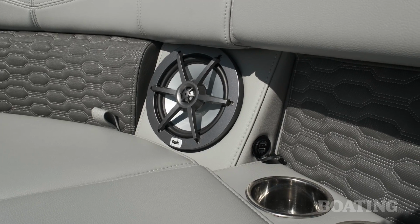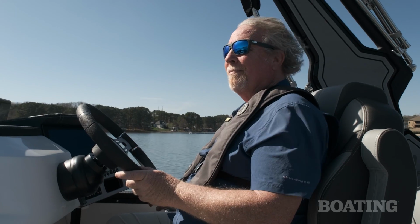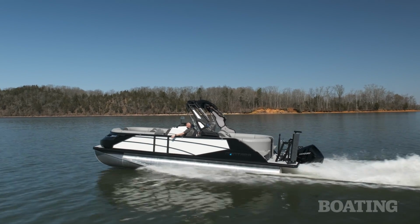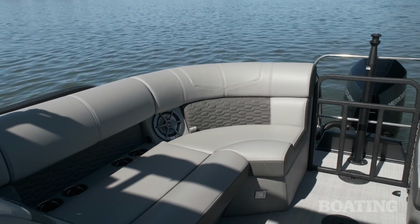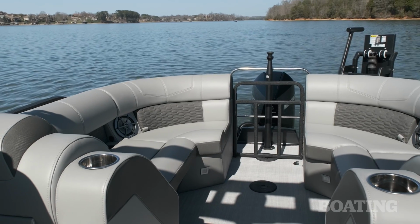The seats are ergonomically designed. There's armrests in the front lounge. Their backrests are at a nice angle for reclining. The vinyl is beautifully stitched, comes in multiple textures, very comfortable to sit on during our day aboard the lake. A detail that I really liked about the seating is that there's a toe kick or recess built into the seat bases. Not only does that enable me not to stub my toe moving across the boat, it's really aesthetically pleasing. It makes the boat look great.